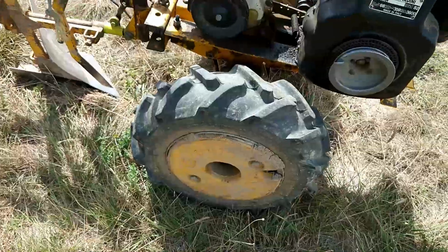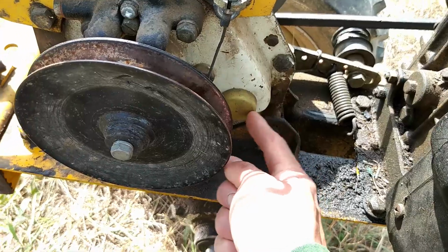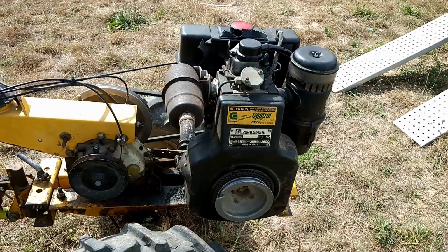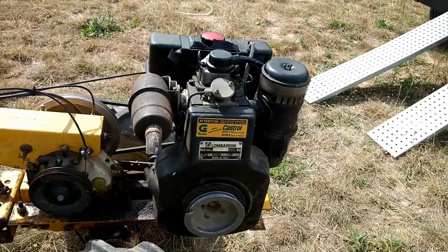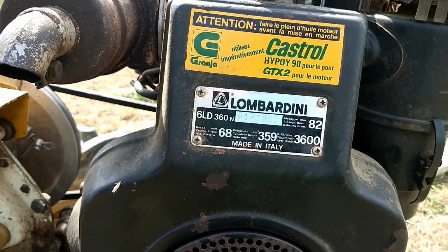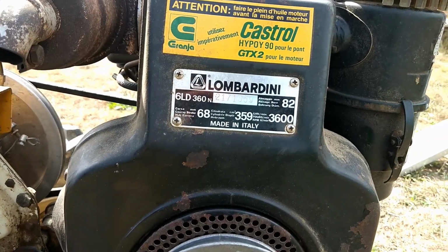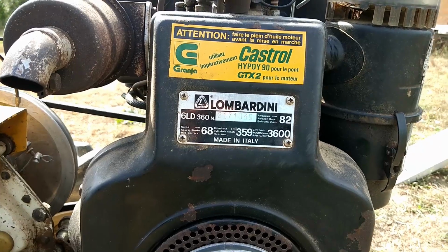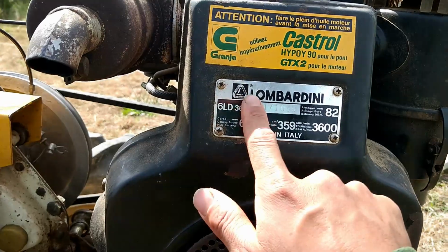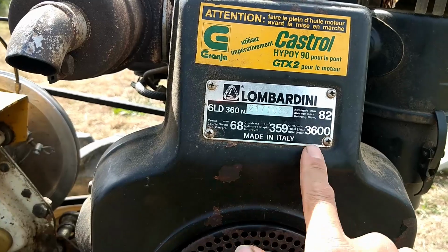Okay, so that's it. That's the gearbox, everything. Here is to put the oil for the gearbox to connect it down there. Okay, let's have a look. The motor, which is the most important. It's Lombardini. It's an Italian one. I checked, it has a long history, but nowadays it's bought by a German company. Well, if there's no market for this, no matter how successful they are, they also go bankrupt or get sold. So it's Lombardini, it's Italian, it's 6LD 306N, made in Italy.